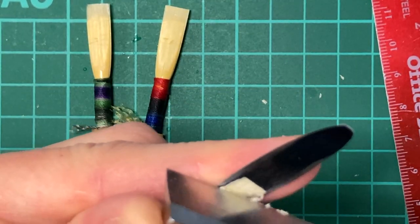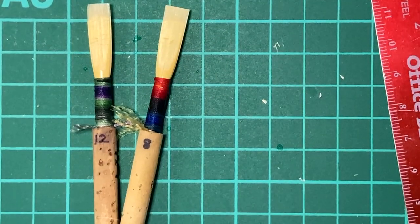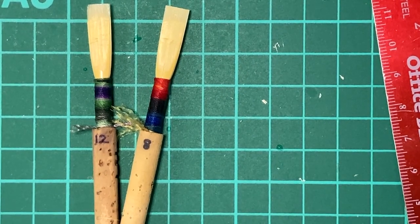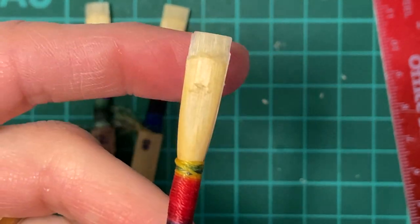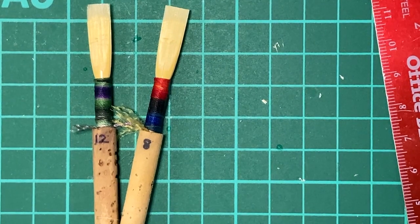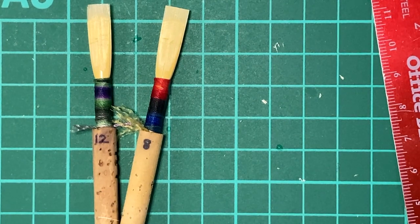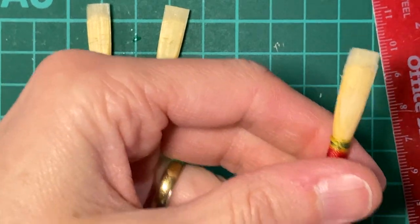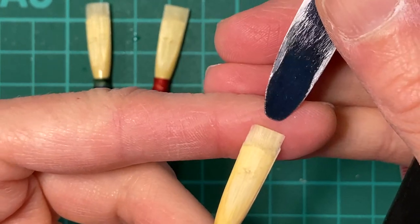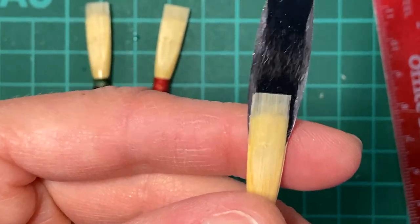And do you hear immediately? It's still not the crow of my dreams, but it's better organized. I hear the octaves instead of the clutter. I think we can do more, but let me play this on the oboe. Now I want to clip it because it feels too easy, but at the same time I don't want to clip it because it's very short already. So I'm just going to go in again and do a little bit more of the same — a little bit more organizing of that crow before I clip.